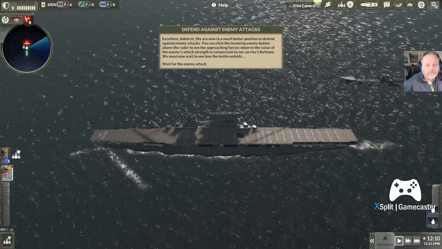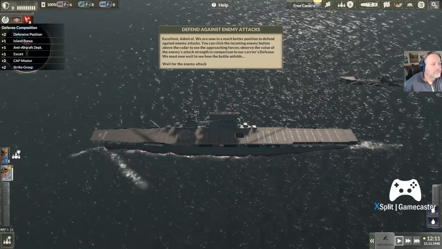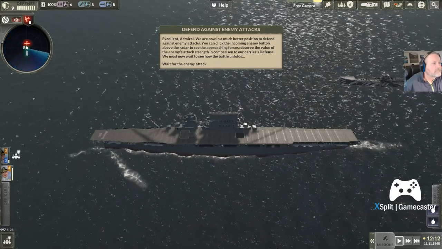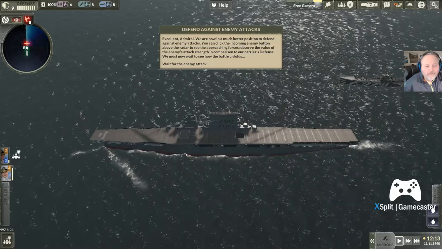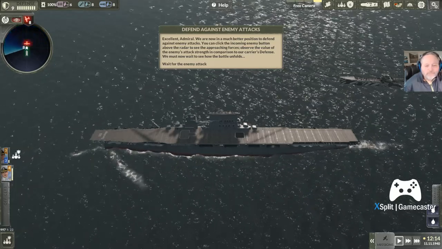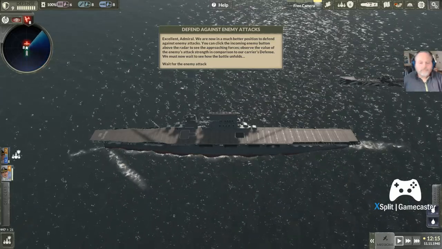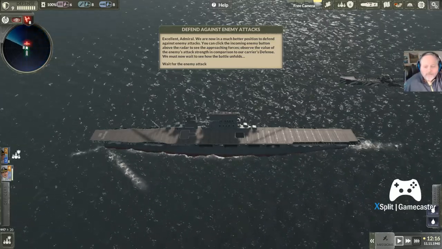You can click the incoming enemy button above the radar to see the approaching forces. Observe the value of the enemy's attack strength in comparison to our carrier's defense. We must now wait to see how the battle unfolds. Speed it up a little bit.